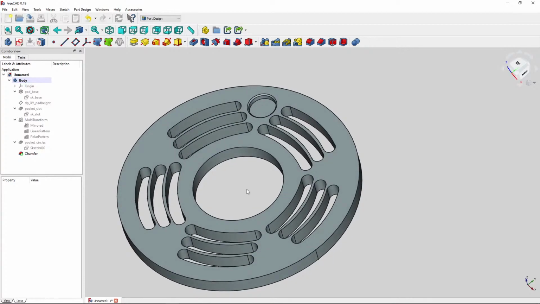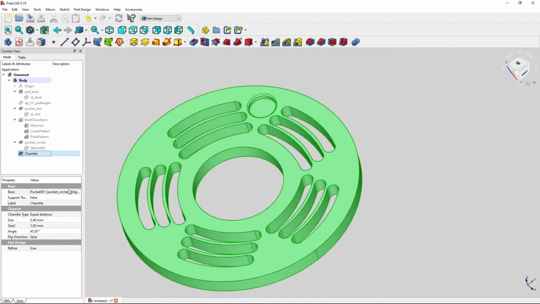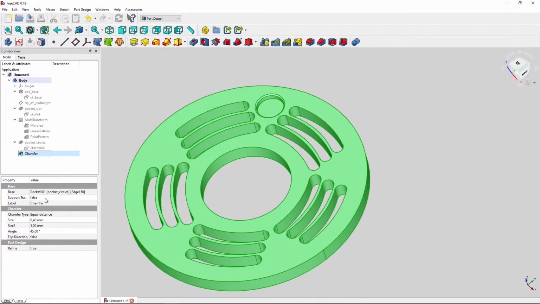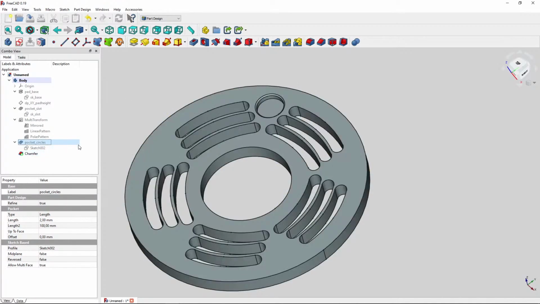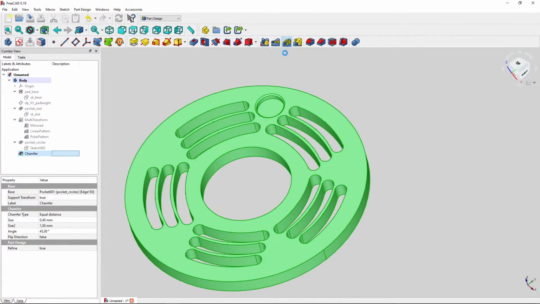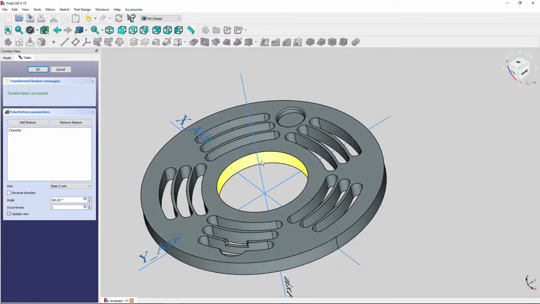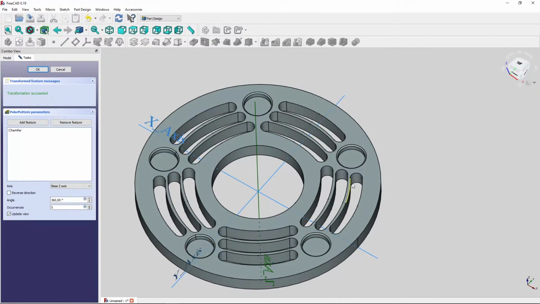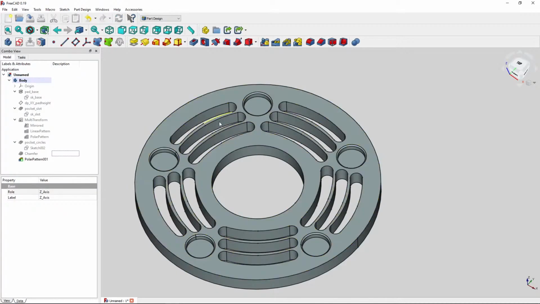So, and what did I do then? I select chamfer and I have to activate another pretty new option that's called the support transform. And that support transform makes it possible to only pattern the latest feature like the chamfer. And then I will also pattern all of the underlying geometry, like the whole pocket is then patterned. Okay, you will see that in a second. I select the chamfer, go for polar pattern, and I pattern it around the z-axis. Select the z-axis and 5 occurrences. And you will see very nice, the polar pattern is now 5 times around the z-axis, including the chamfer and the pocket. That's exactly what I wanted to achieve.